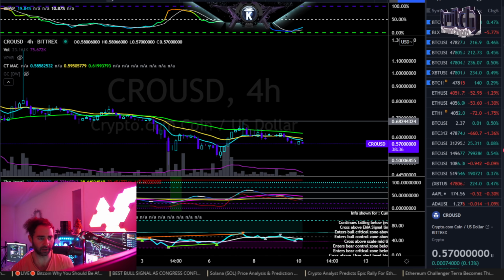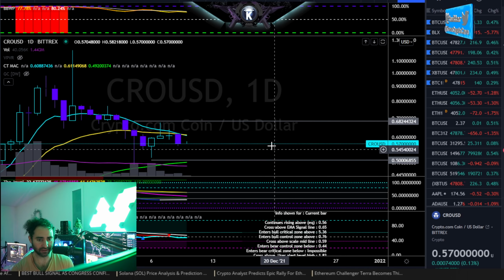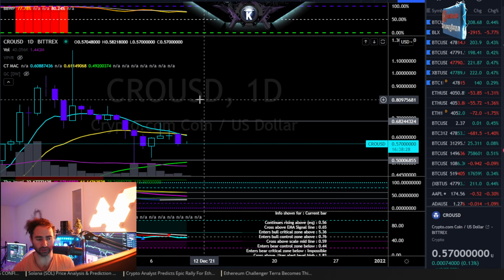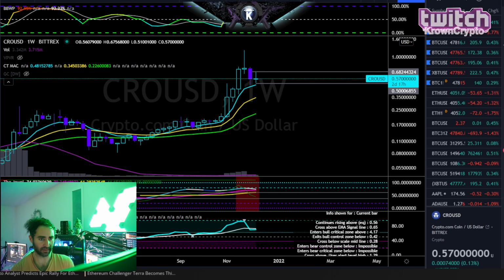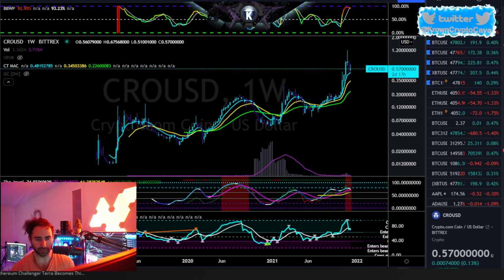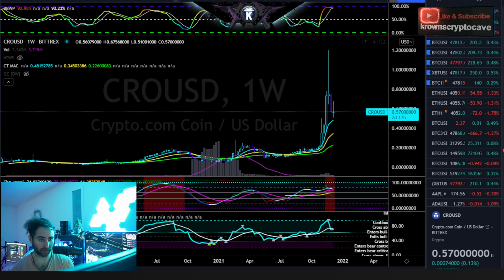It actually is holding up relatively better than most of the market, but I would not call this one resolved as long as you're below about 68. Above 68, this one starts to look a lot better, and it would imply a long-term bullish resolution, but not an immediate bullish resolution. So still probably waiting here for a long time at best. And if I'm looking at the weekly, this thing can pull back quite a fair bit and still be long-term bullish. I mean, this thing could pull back to like 35 cents and still be long-term good.